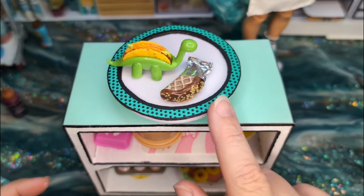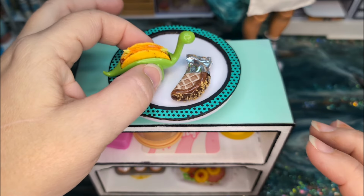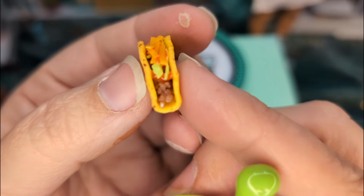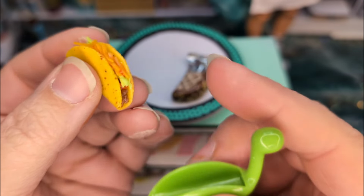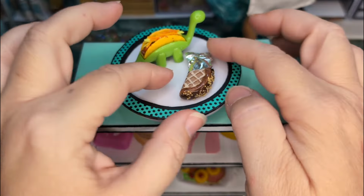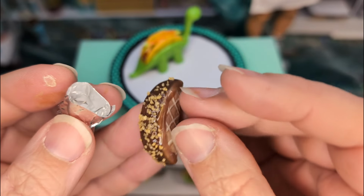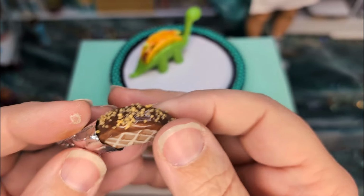Okay guys, look how cute these turned out. I absolutely love the tacos. How adorable. You can't get any cuter than that stinking taco dinosaur. Taco dino. And look at all the detail. Just so, so cute. Oh my gosh. I love the little shells. Just so cute. Okay. And then for my choco taco, just wrapped it in a little piece of tin foil. You can pull it out. Look how cute that is. I mean, come on. I love it.